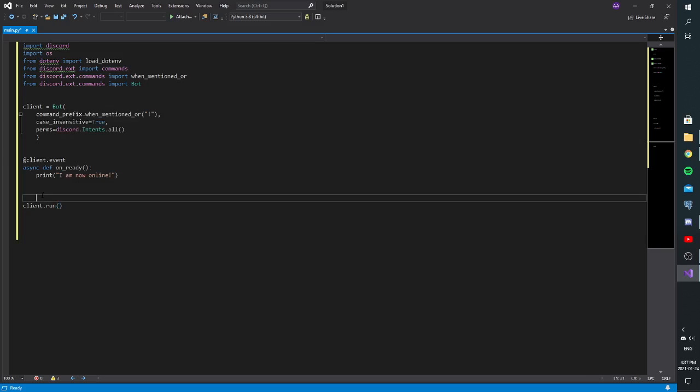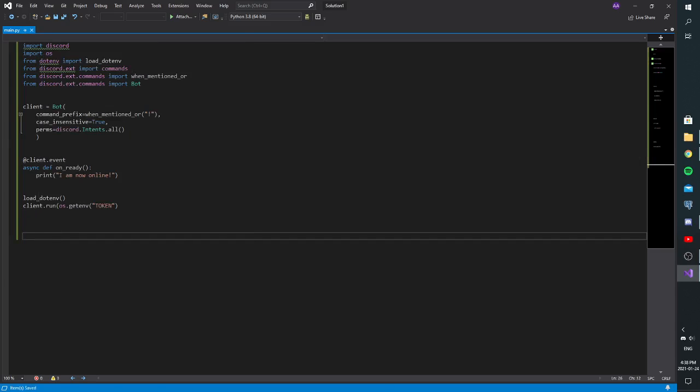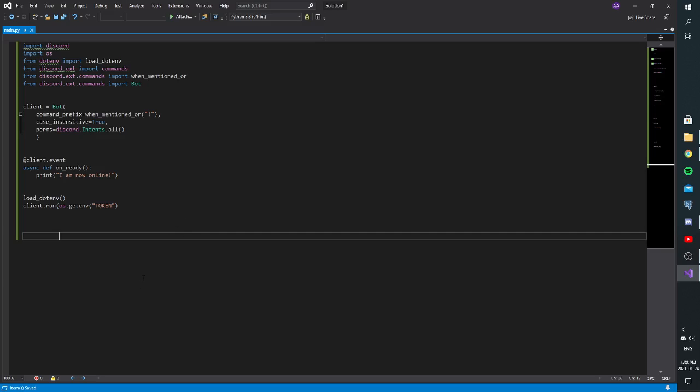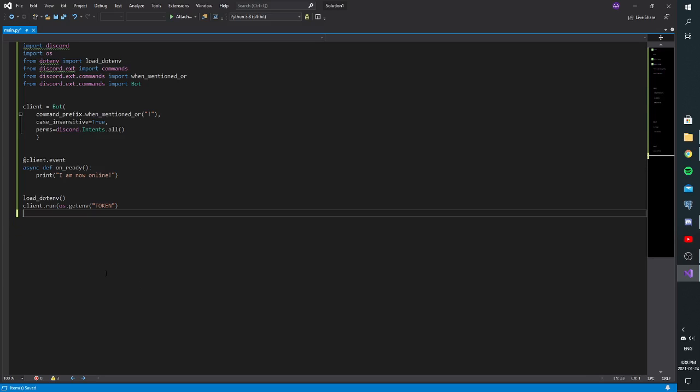So we're gonna add this here: load_dotenv, os.getenv("TOKEN"). And we're gonna save that. So I just do Control S. I think if you go into File, you should see something like Save All. Okay, I'm just gonna be removing useless lines over here.